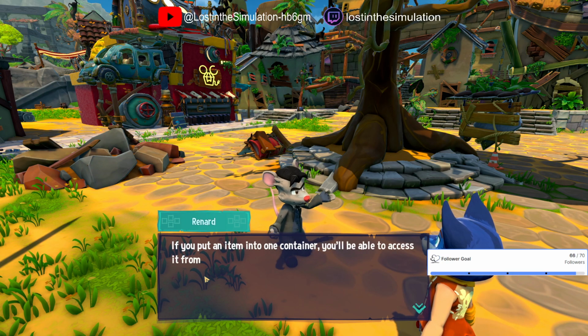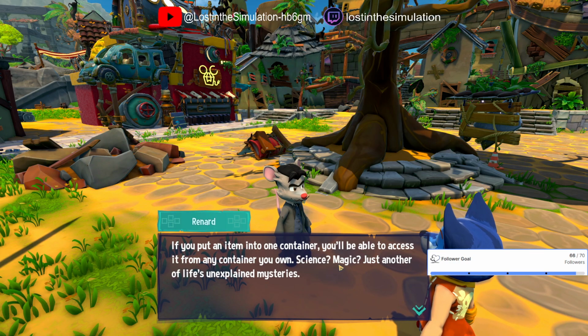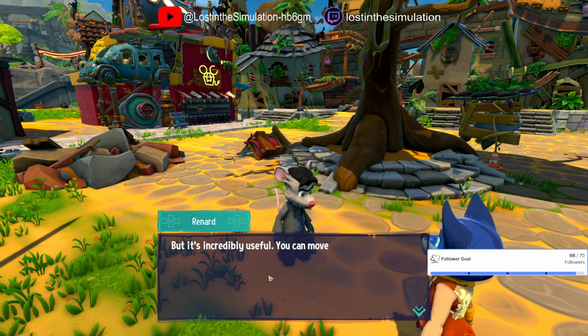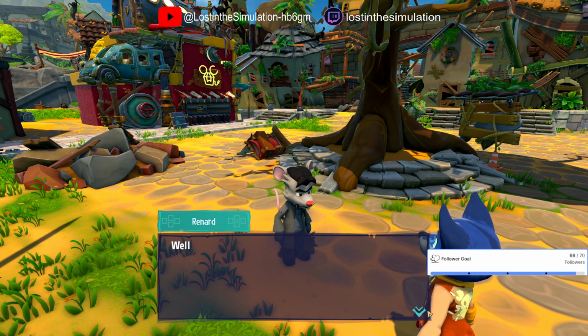Connected how? If you put an item into one container, you'll be able to access it from any container you own. Science? Magic? Just another of life's unexplained mysteries? But it's incredibly useful. You can move one or both of these trunks to any place that's convenient. I suggest moving one to the workshop area.